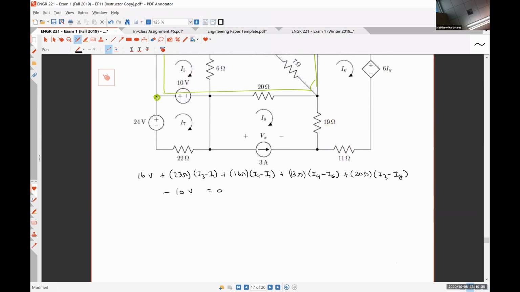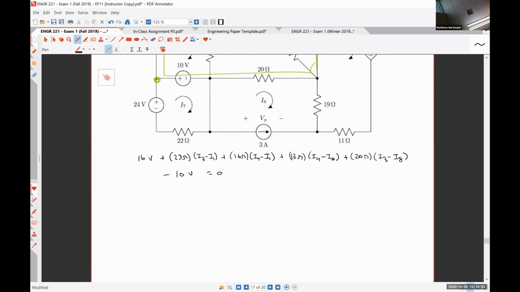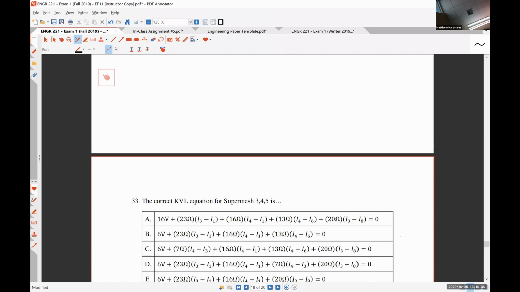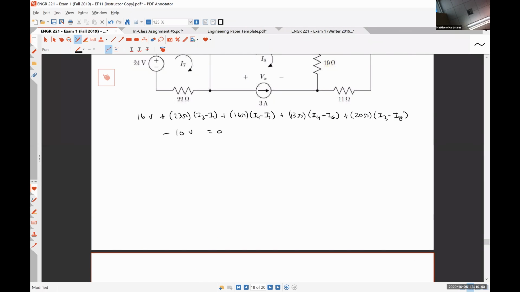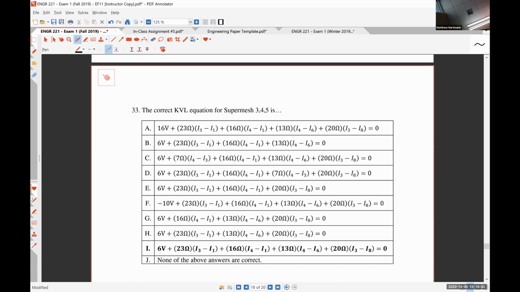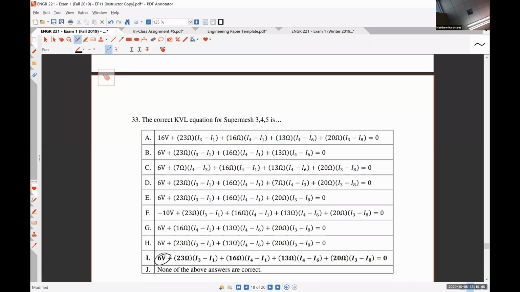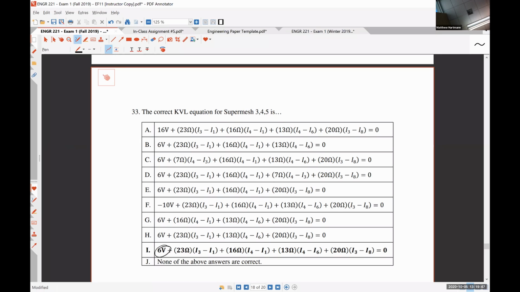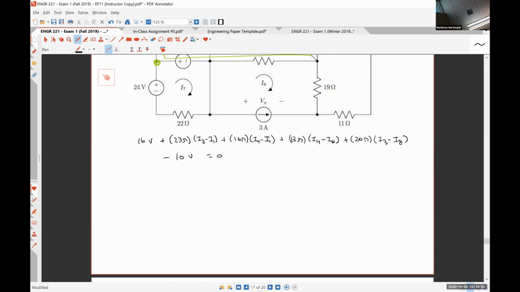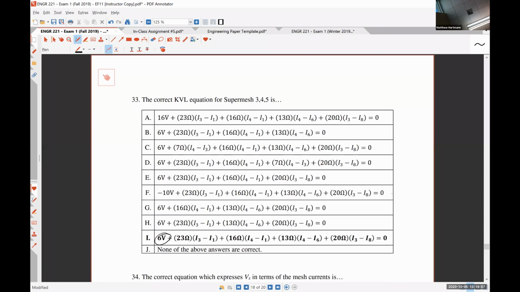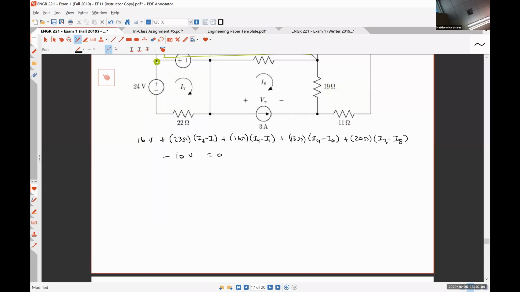And knowing me, I might have run out of room, and so I just called it 6 volts or something like that. Yeah, so the 16 minus 10 is 6. So that's where this 6 comes from. So 23, 16, 13, 20. 23, 16, 13. Yep, got all the resistors in there. Combine the voltages because the expression was literally getting too large to fit on one row on my answer thing.